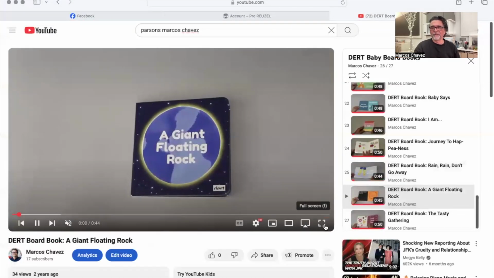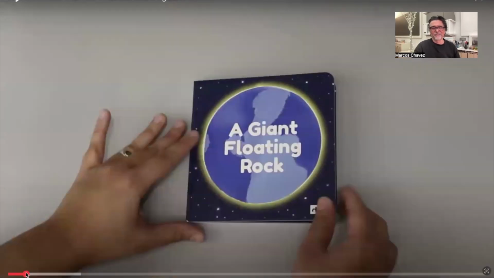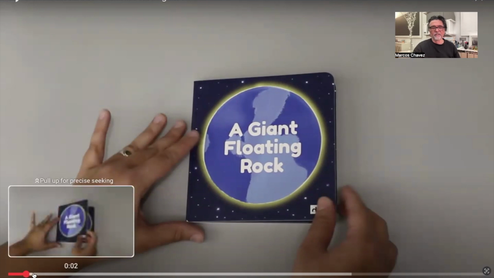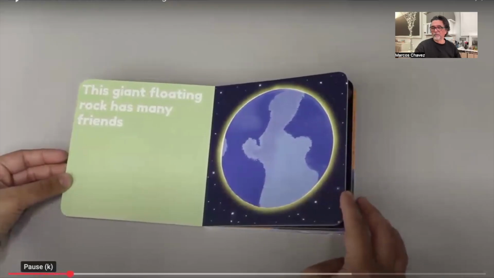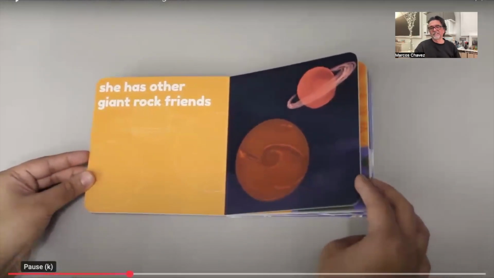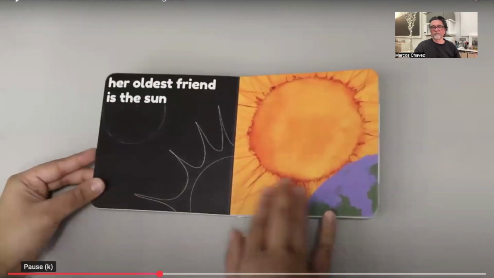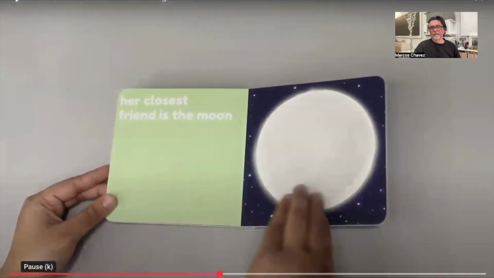You might want to think about, well, it's important they start learning about science. And so this student thought they could create a baby board book that gives a chance for an adult to speak out loud and say something they might be interested in, but also be able to introduce kids to the galaxy. And so Giant Floating Rock is a story about Earth and Earth's friends, introducing Earth to the child and the idea of where we belong in the world and what our world is like. And then the friends of the Earth are the planets, and the idea of even having friends, and having an old friend like the sun, talking about the sun as a friend, a part of your friend group, and having closer friends like the moon.